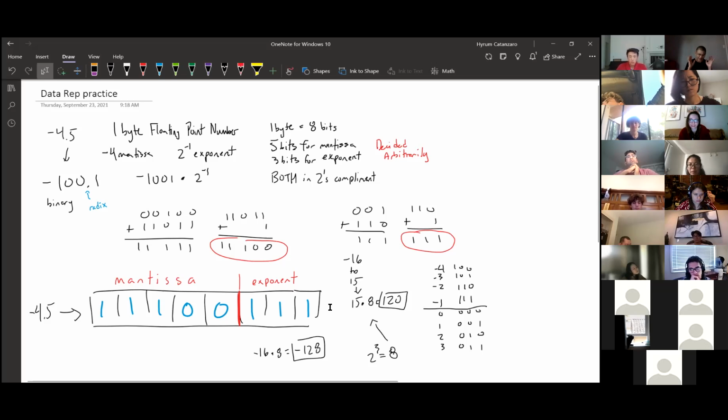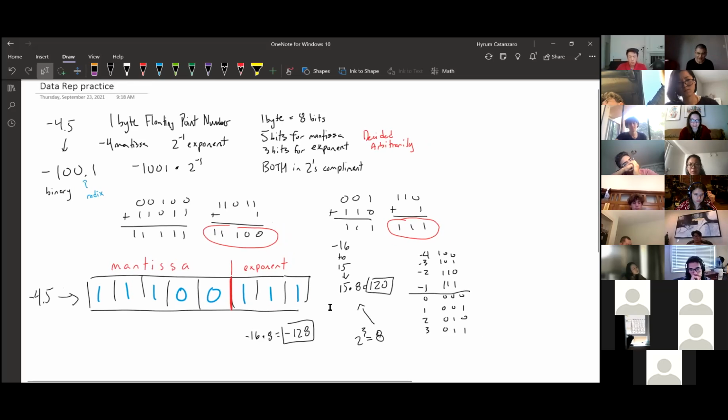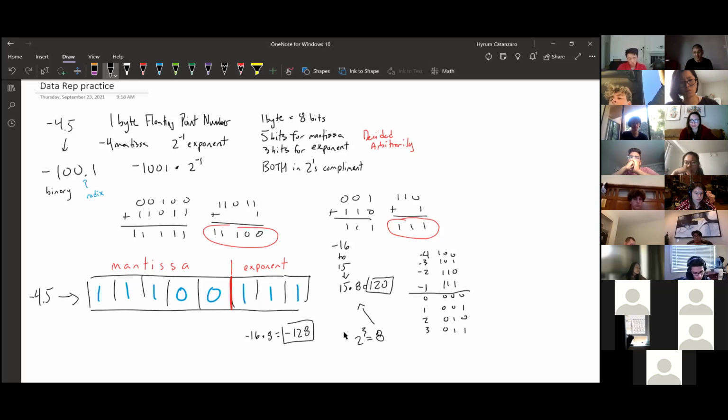So I'll tell you what I was trying to get at, and then you can work out a better split of that. What I was trying to get at was that the biggest number you can represent in floating point is bigger than the number you can represent in 8 bits. In 8 bits, you can represent only 256 numbers. But the biggest number you can represent in floating point is actually bigger than 256. The smallest number you can represent in floating point is actually smaller than that. So the range of numbers you can represent in floating point is actually bigger than just the 256 numbers you can represent. So why is that?